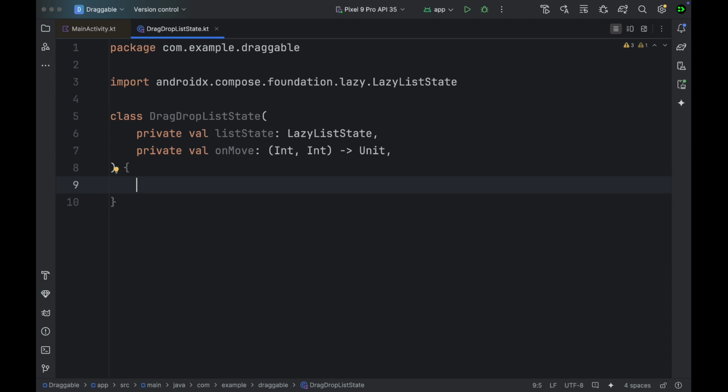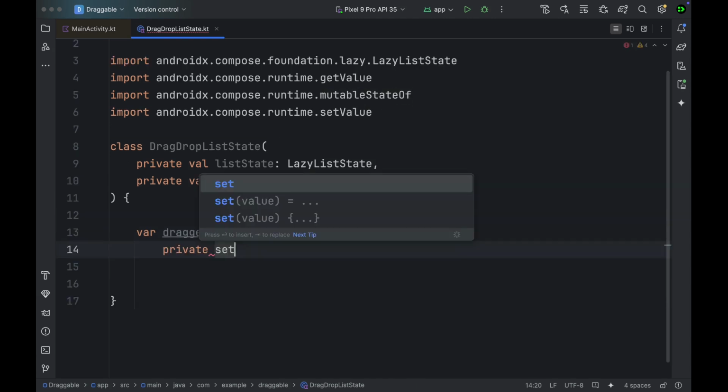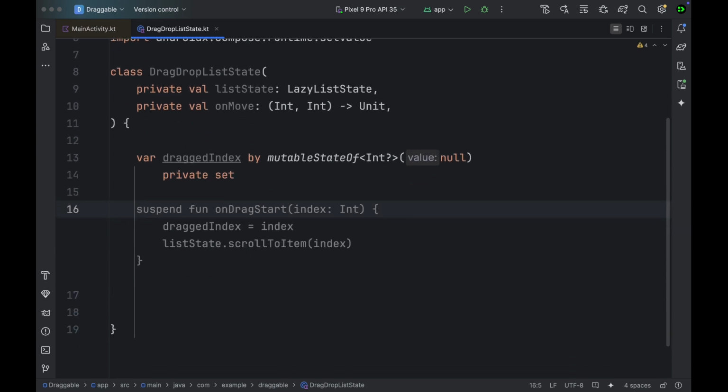Okay, so this is going to be a state holder for managing drag and drop operations within a LazyList, for example a LazyColumn. It's going to handle detecting drag starting, tracking drag movement, and identifying the drop targets so that we can reorder items by using the offset. Inside here, we're going to need several parameters to keep track of this. For example, the drag index. So let's create a variable, the index. This one is going to be a mutable state of an Int. We can make this private set so that we cannot set the items from outside.